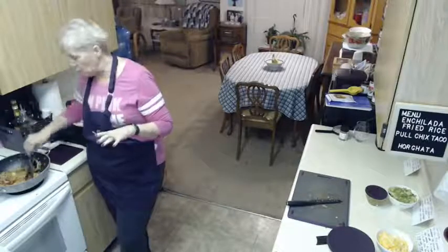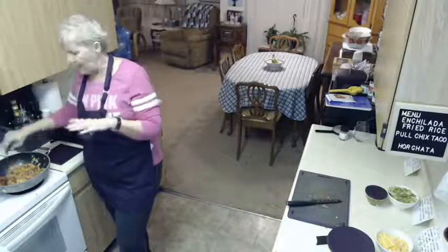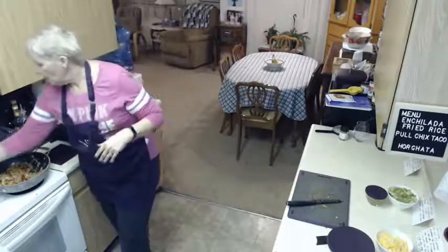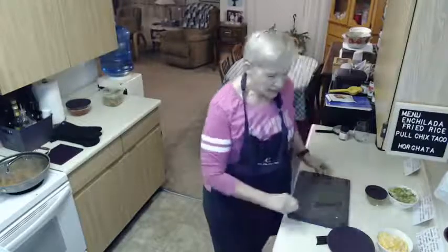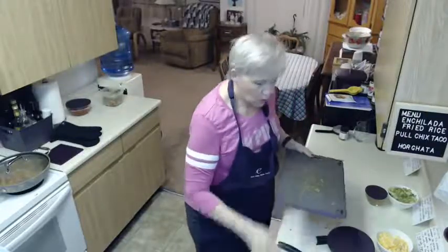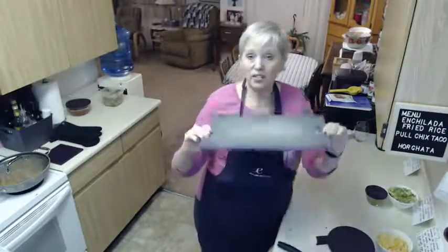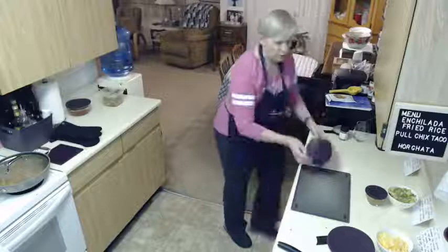Now if you didn't already have leftover rice, what you're going to want to do is put your dry rice in your frying pan — I'll have the instructions and actual recipe posted after class. Put the dry rice in there with your seasoning and let it brown a little; it lets all the nuttiness out of the rice, then you add your water and cook your vegetables. I'm just going to flip over my cutting board to use the other side and check on this.